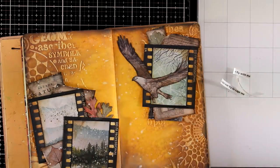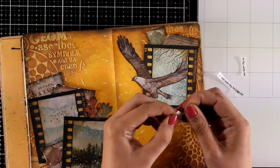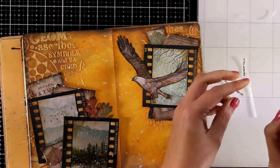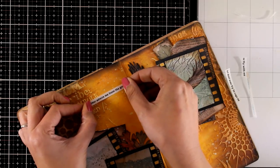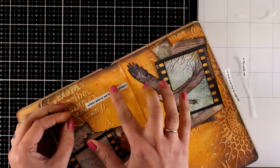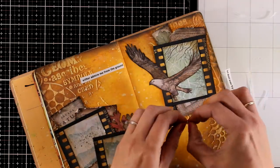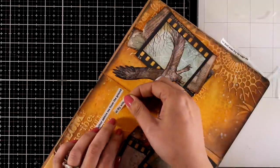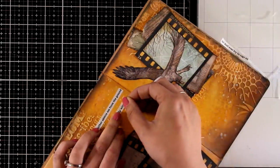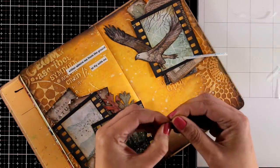Now, for my quote, I went ahead and used my label maker to print it out, but of course you can use your printer. I just found it on my table since I was organizing my stuff, and I thought that would be really neat and super quick. So I printed out a quote that I found online that says, "Free spirit, either admire me from the ground or fly with me, but don't ever try to cage me." And I thought that was really appropriate for my page.